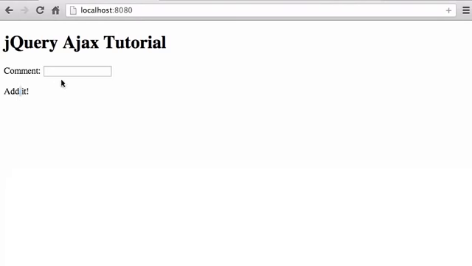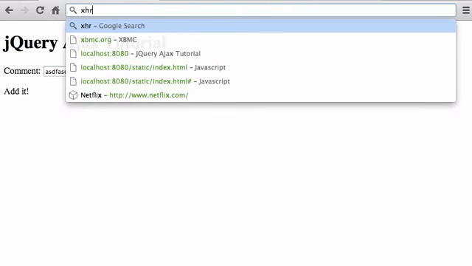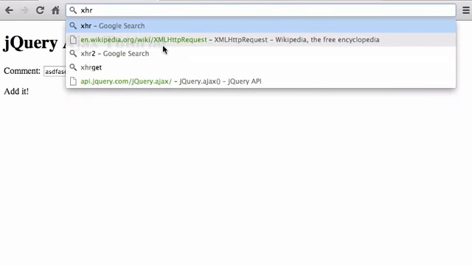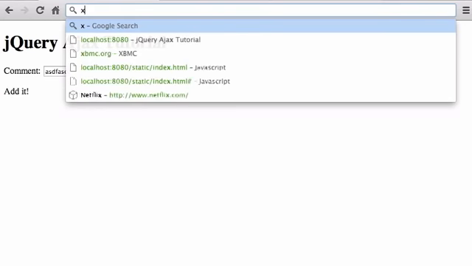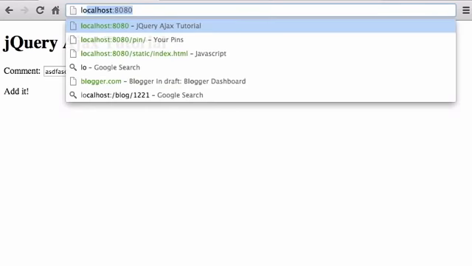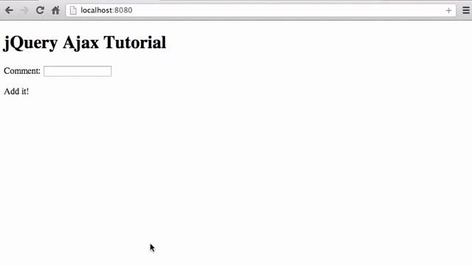If I click on it, the user can type in a comment, I click on it, and we send that comment back to the server using an XHR request. So an XHR request, spelled like XHR, right, is the XML HTTP request, which you'll see is just a get or a post or a put or a delete with an extra header.